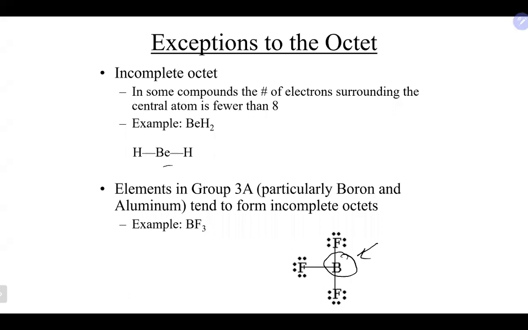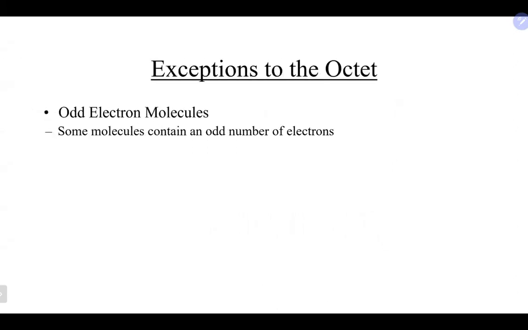So for us, like I said, you're not going to draw any exceptions, but you do need to know the exceptions. So the first exception is, for the most part, boron, aluminum, beryllium are sometimes included in those, but most of the time in covalent bonding, it's boron that we see that could have less than 8 electrons around it. Typically, boron will do the 6 there.